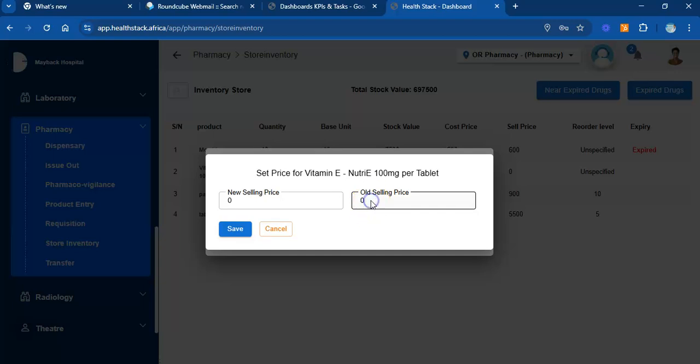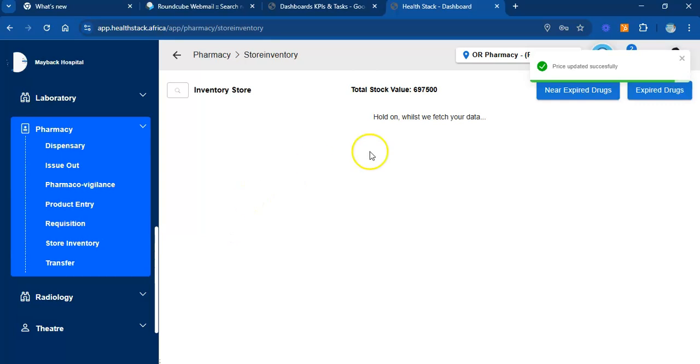So let's say after all has been considered, we're selling the product for 1,200. So every time we dispense a tablet of vitamin E, Nutri-E 100 mg, we'll be selling to our patients at 1,200. So that is the new selling price. The old selling price was 0. I'll click on save to lock that in.